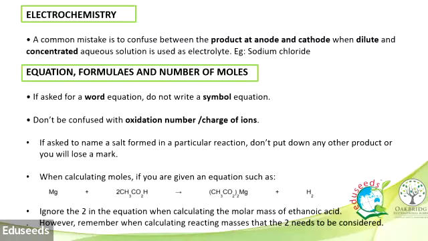Therefore, you need to know the electrochemical series. For example, sodium chloride. When it is dilute, at the cathode and anode, it will give a different product compared to concentrated. When it is an aqueous solution, another two ions are present, which are the hydrogen ion and the hydroxide ion. That's why the teacher mentioned that there are two anions and two cations. So you need to choose based on the electrochemical series.